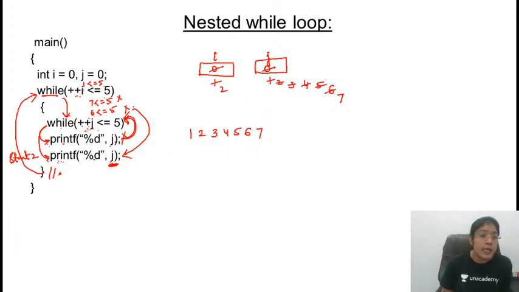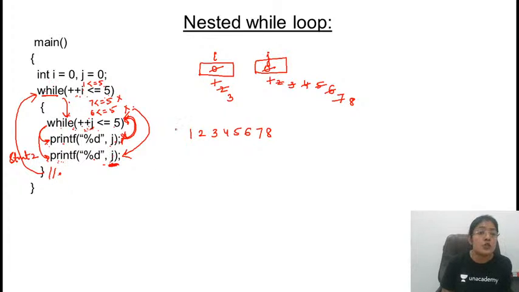After this, again control goes back to the outer loop where it is incrementing the value of i. 3 is less than or equal to 5. Yes, condition is true. So enter into the block. This is pre-increment. That means before using it, the value of the variable will be incremented. So the value of j will be incremented to 8 now. 8 is less than or equal to 5. No. So this statement will be skipped. It will be printing the value of j, that is 8.